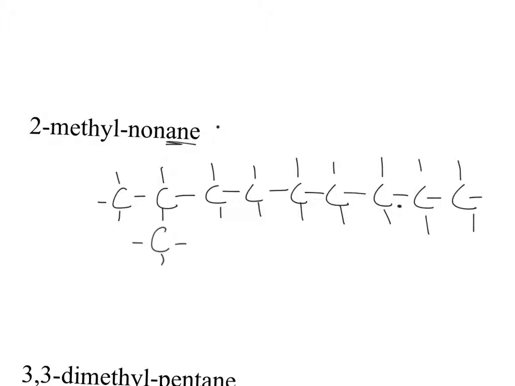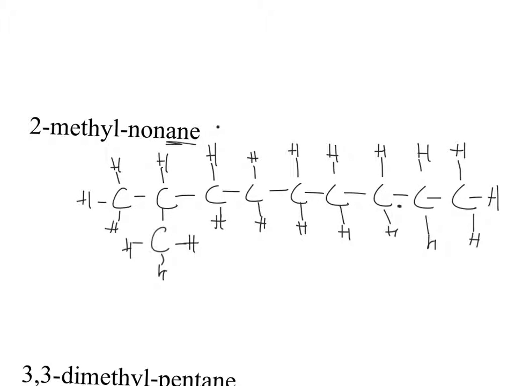The next thing you did is you said, all right, what are my functional groups on nonane? There's only one, and it is 2-methyl. So on carbon 2, I draw in a methyl. Methyl means 1 carbon. And again, I said, oh, carbon needs 4 bonds. I'm going to draw the 4 lines. One of them is going to be bonded to that second carbon in my main chain. The rest, what are they filled with? Oh, they're going to have to be hydrogens. There was only one functional group. There's no double bonds. Nothing else is happening. So every other bond is going to be filled with hydrogen. And it should look like this. This is the structural formula for 2-methylnonane.